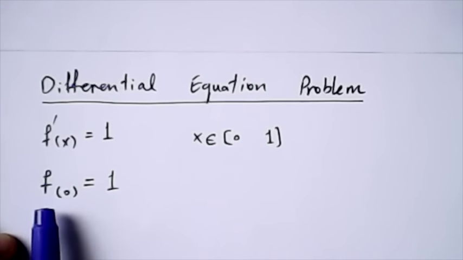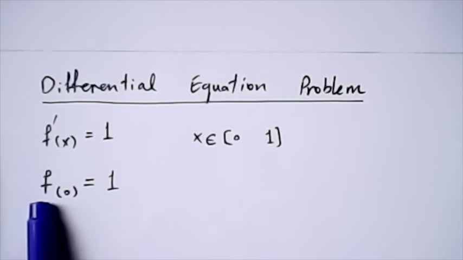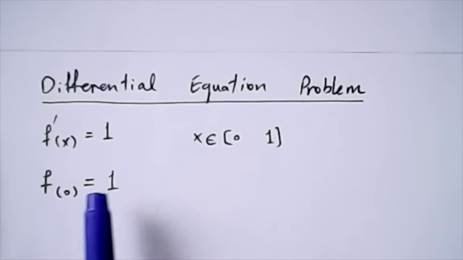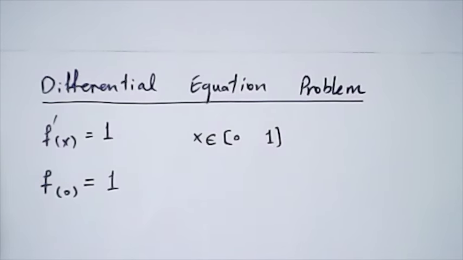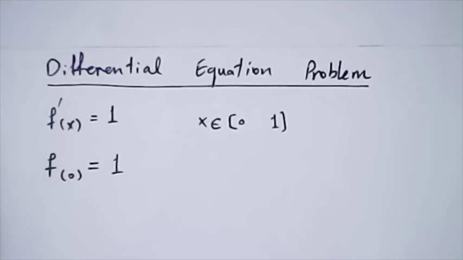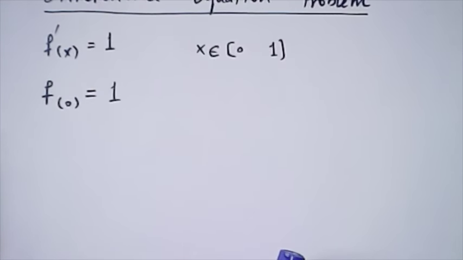And to find a unique solution, we would reach there. I will explain what it means to have a unique solution. To have the solution, we need to know something about the boundary conditions too. Here, the value of the function at the very beginning of the domain 0 is set to 1. Okay, now we can solve this problem. Let us use the equation that we derived at the end of the previous lecture. I'm going to write it out again.